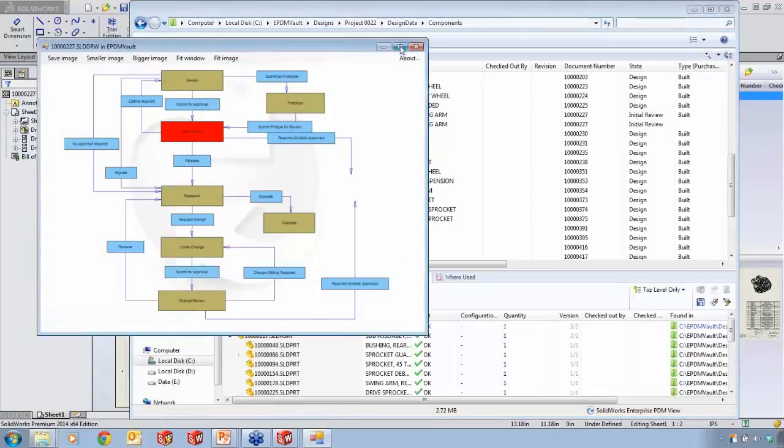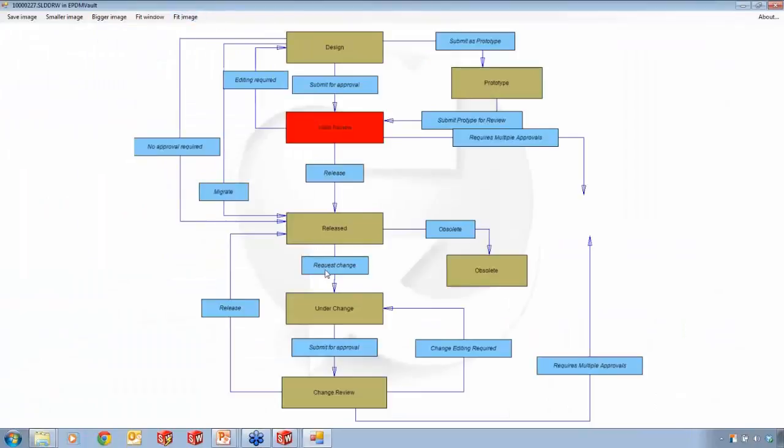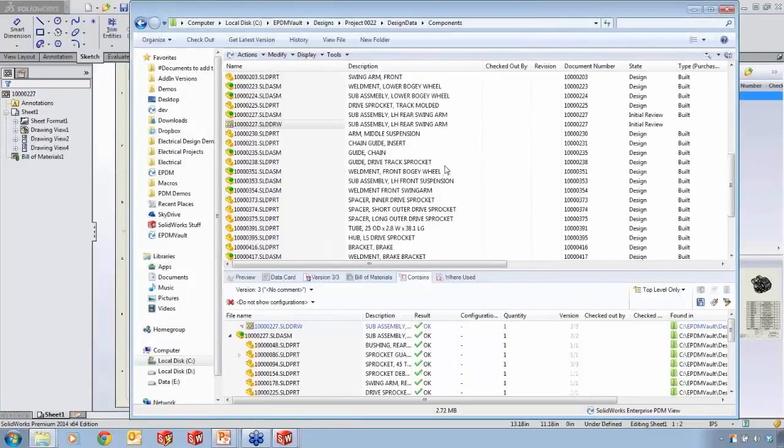So kind of like our GPS idea, here's our visual guide to where it is in the workflow. Now this workflow for my typical design document starts at the top here at design, and I've submitted that for approval. So now in red, it tells me exactly where it is. I'm in this initial review state. Now that either needs to get rejected to me, released, or they might decide it requires many approvals and it actually switches out to another workflow. So this gives me a roadmap of exactly where I am and where I've been.